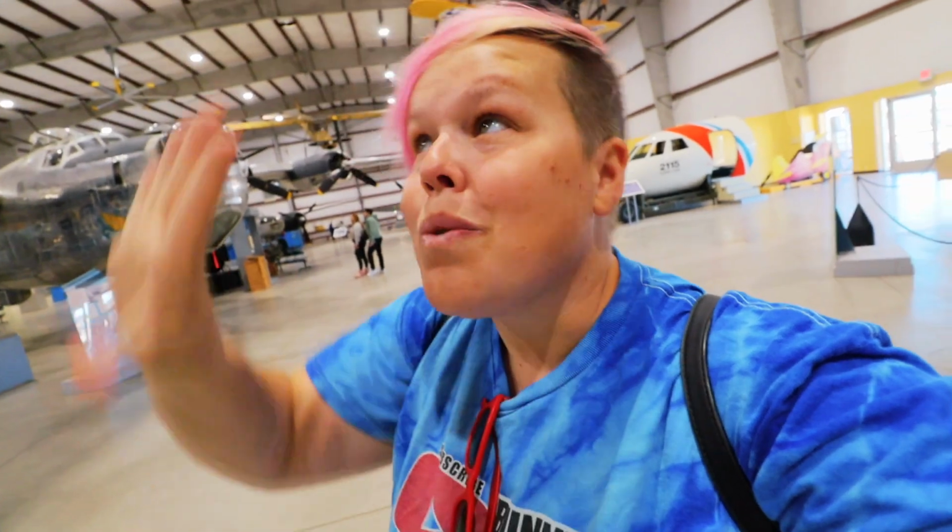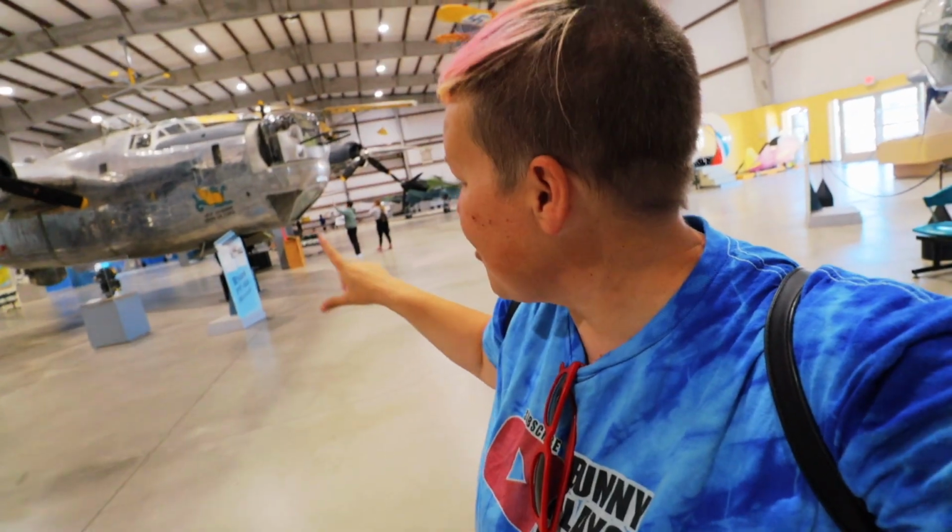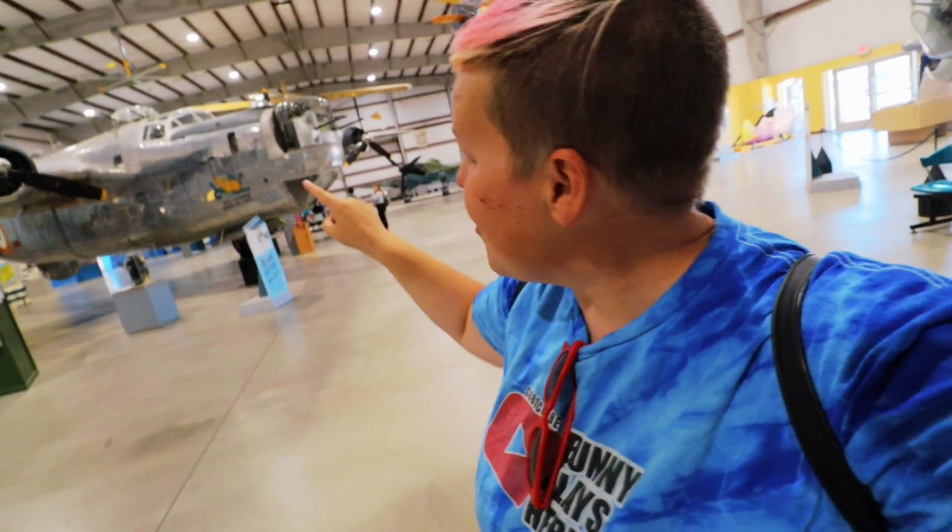Behind me, you can see a variety of different kinds of planes, including this guy, which is another Flying Fortress. Flying Fortress was the one that we went into earlier and we could see up inside of. Well, this is what it would have looked like in its original kind of structure. You can see all the paintings on it. They do have a couple of little areas that you can see in to visualize what they would have been doing inside, but there's more.